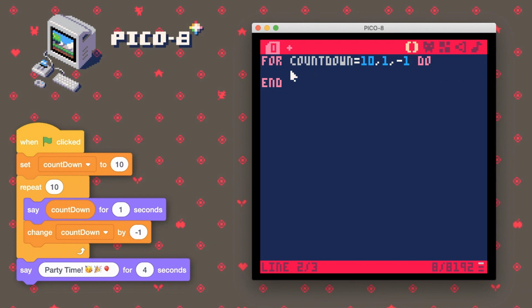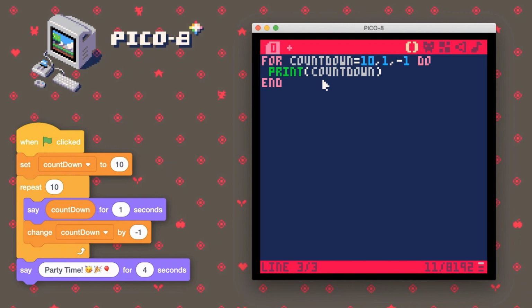Now inside our for statement, we need to actually put the say command. So we're actually needing to say this countdown. And from the previous video, you know that we need to type print with the brackets and then countdown. So here we are still having our countdown. And when we come over here and we look at the countdown variable here, we are still saying countdown. It's just that we've written it in a different way. So let's run this and have a look at what actually happens.